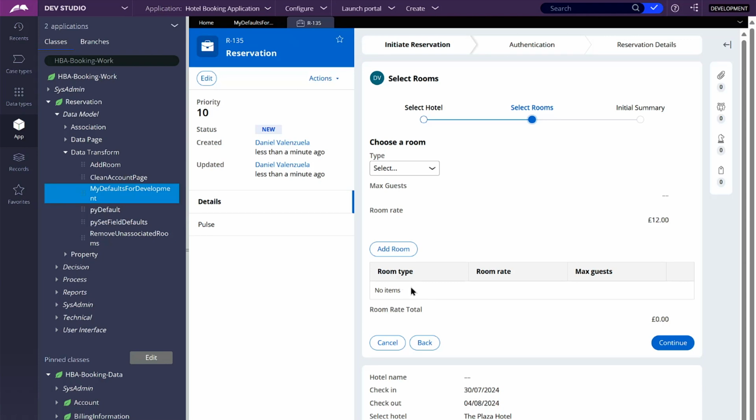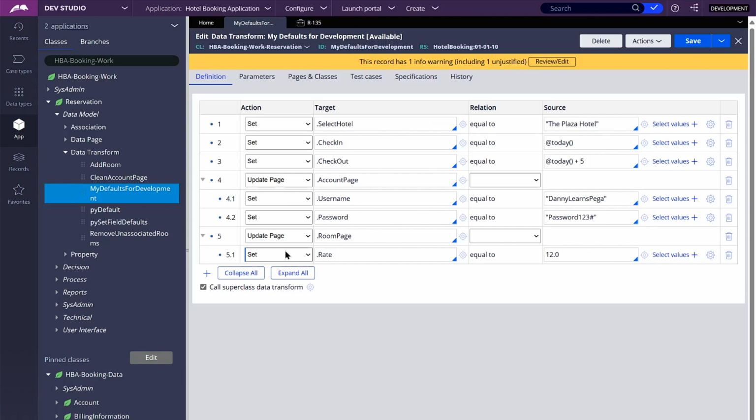Now, when we are talking about the page list properties, you can also use set and update page. So for example, if I wanted to update the page list property, I have to indicate an index where I want to modify it. In Pega, we start with the number 1. In many programming languages, you start with 0, but here in Pega, you start with 1.